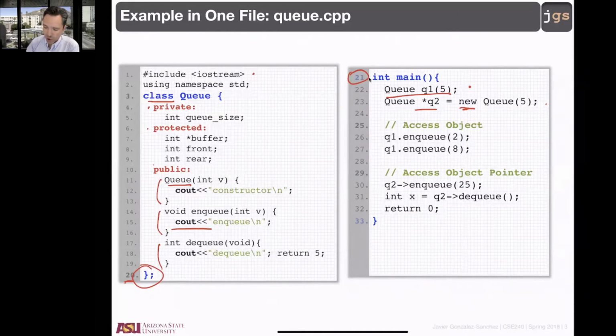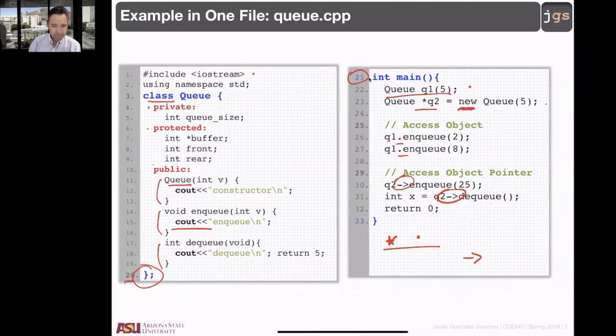Now, in order to call methods or variables that are public in your objects, the dot, as usual. But if you have a pointer to an object, just like this, in which you use the new, you can use the dot and the asterisk. Remember structs in C? Or we can use the arrow. Obviously, very, very common, and we're going to follow that standard using the arrow. The arrow is going to be the one that we use with pointers to objects in order to access variables and methods.